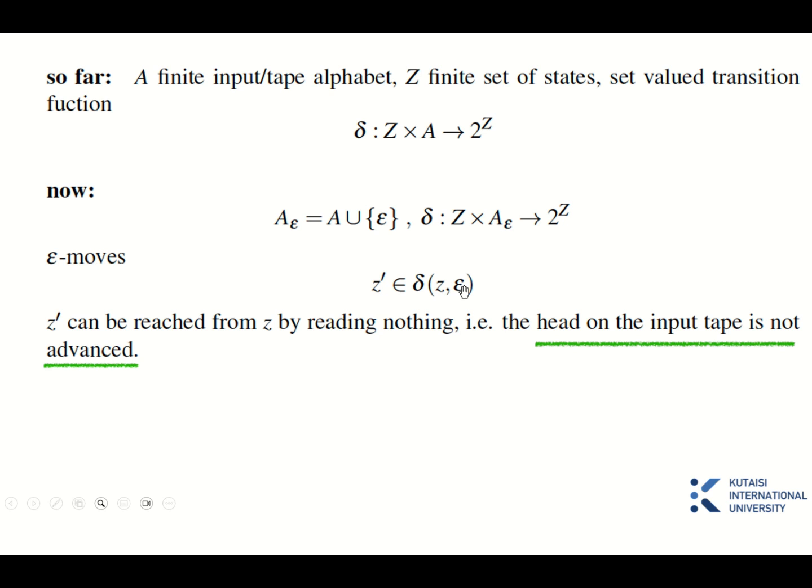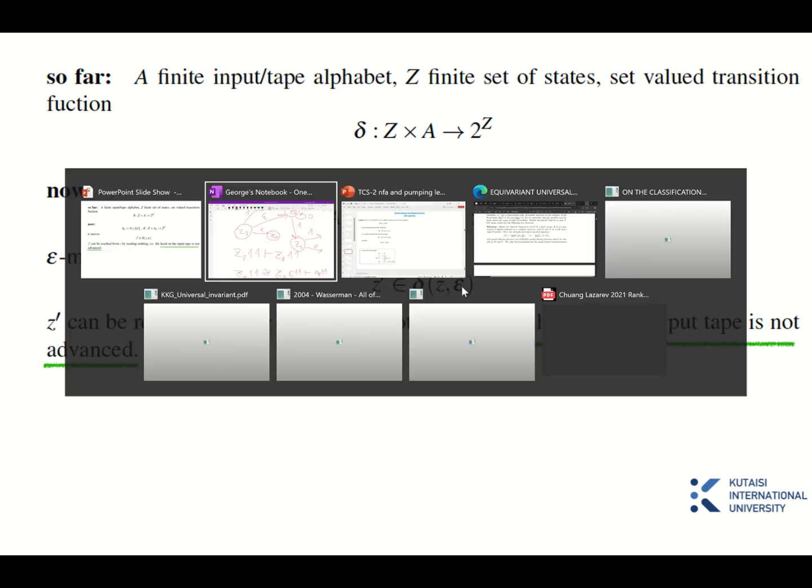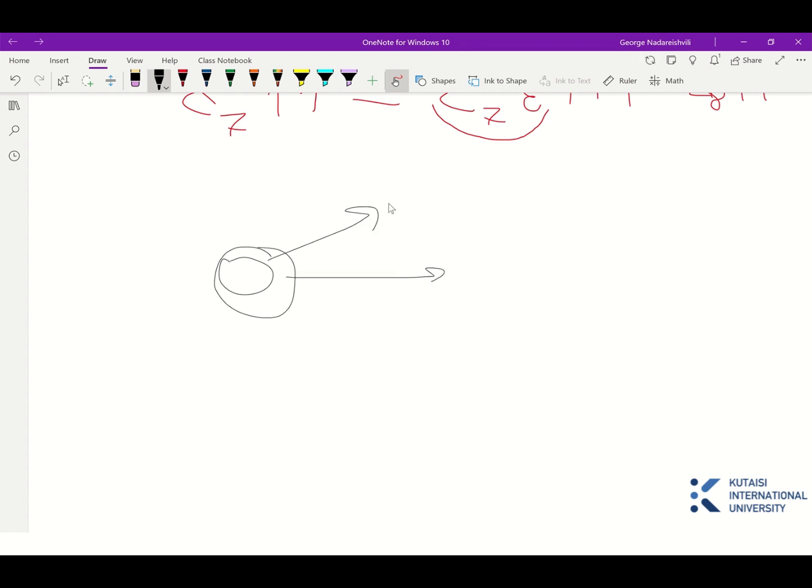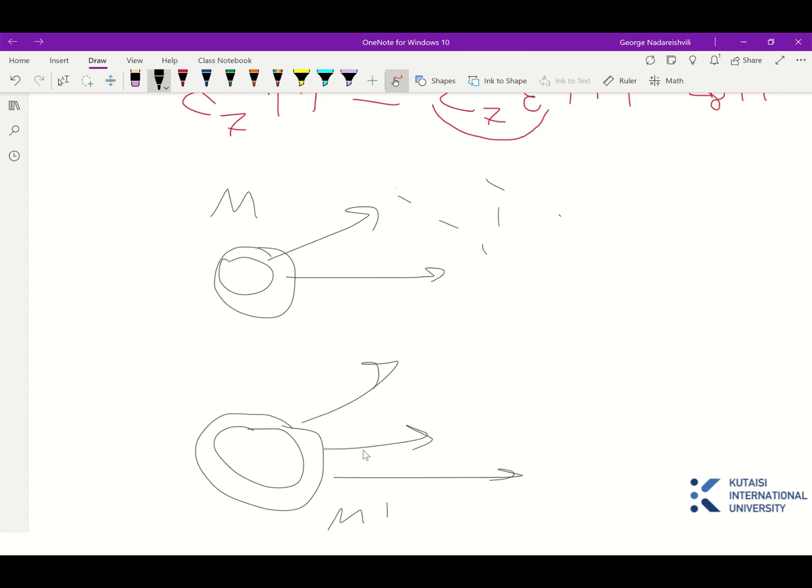I'll show you with an example why this is tremendously helpful, why it is so powerful. Let's say I have a DFA like this. This is a start state, and it goes like this. Let's call this one M, and let's say I have another DFA like this, called M prime, which does different things.